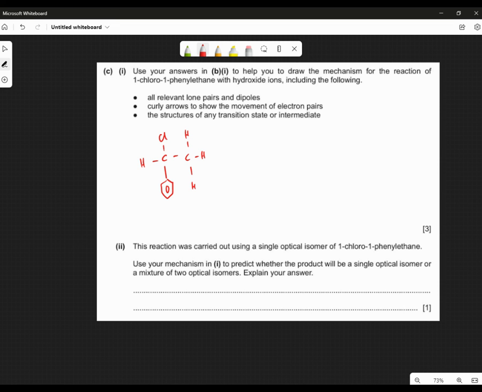Now, these are 2 big bulky groups. Well, it's not that bulky, is it? The methyl. But let's assume, and I don't know the answer to the first bit, but again, it's a rates question. I'm assuming anyway. And if you got the answer, the rate equals k into the phenyl thing and the hydroxide thing, well, it's going to be an SN2 because there's 2 things in the rate equation. But if you got in the previous part just that bit, it's going to be an SN1.